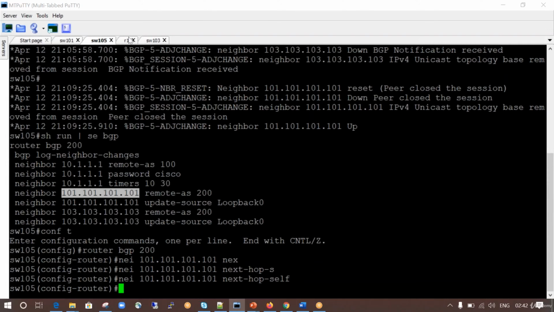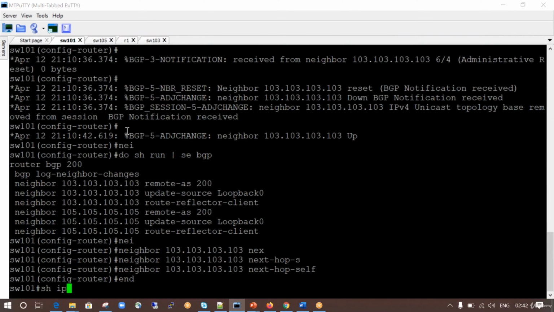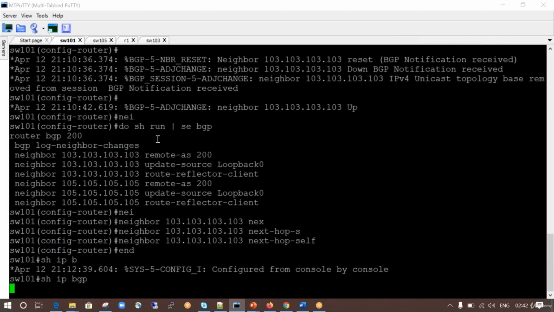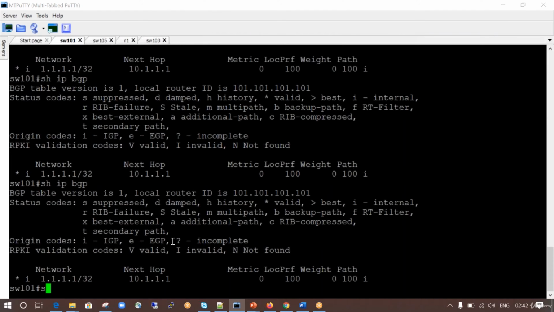Now if you do this, if you go to 101 and check show ip bgp, first of all I need the best route here.